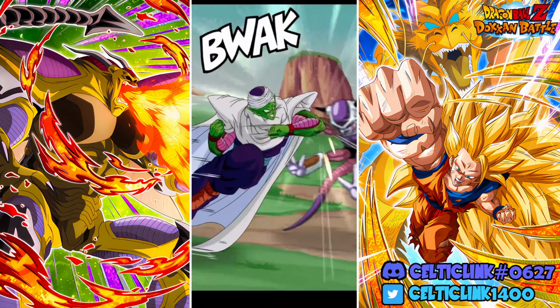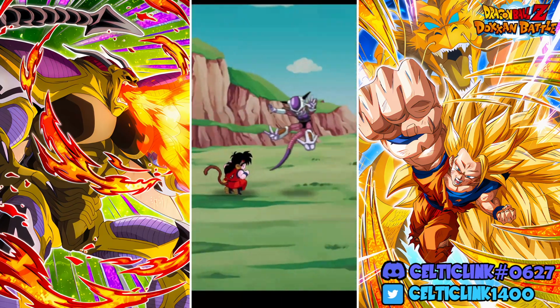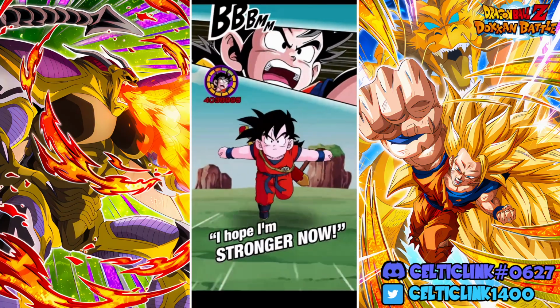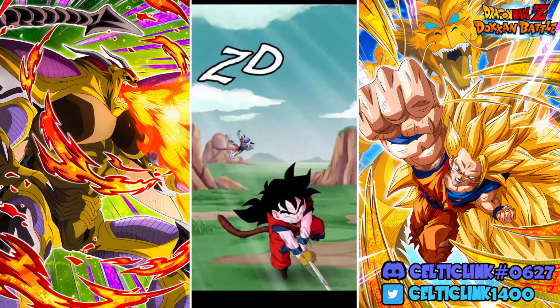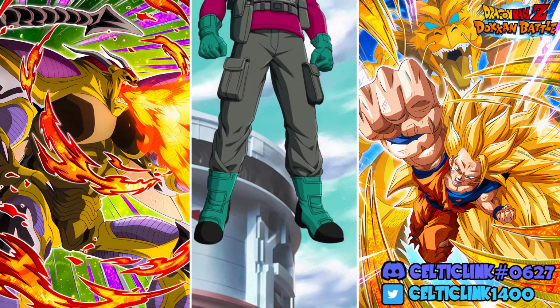My favorite thing about this unit is he supports INT type, which means he supports a lot of my favorite Bond of Master and Disciple characters, like the INT Gohan here. I might do a more specific video focusing on the support of those two, but I do love it, especially once this guy gets fully built up. And then he also supports INT Future Gohan, which is also nice. I might do a video on that one just to see how much we can push him.